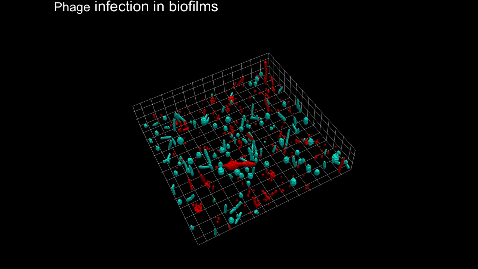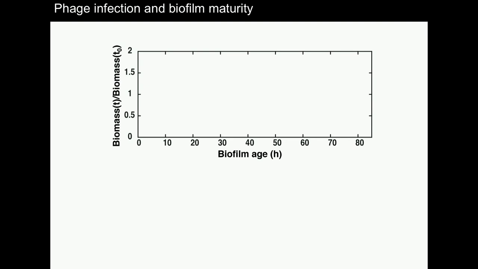And so we thought, okay, let's try and push this a little bit further. And of course, we did in the end. But we had to grow biofilms for a long time. So what I'm showing you here are plots of biofilm population size normalized to the initial point at which phages were introduced. And we grow biofilms for different lengths of time before we introduce the phages. In this case, we've grown for 12 hours, phages introduced, biofilm dies. Phages introduced after 24 hours, biofilm dies. And so on and so on.